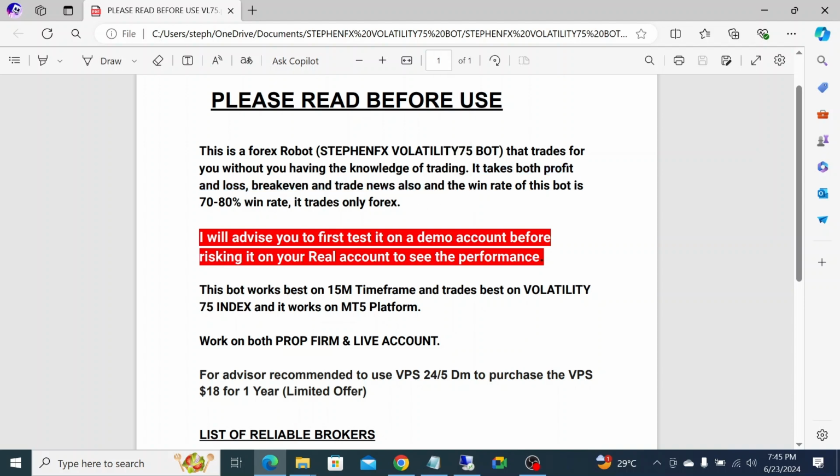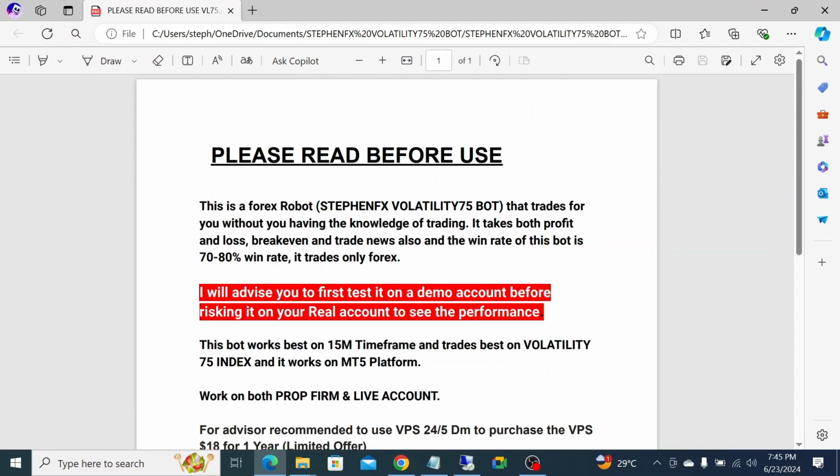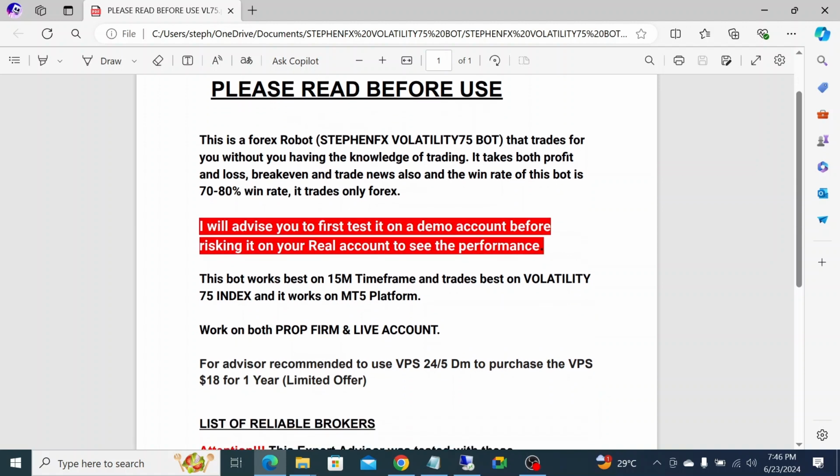Because this is a Forex one, this is the Forex write-up. That is why you're seeing this error. I didn't look at this part, so you might not also see this news. You might not see it, because in volatility there's nothing like news. And the win rate of this robot is 70 to 80%. Yes, the win rate of this one. The only ones I didn't check were this Forex and this news. But if you are getting your own, you'll be seeing volatility, and you won't see this trading news. So the win rate is 70 to 80%, which is very, very okay.